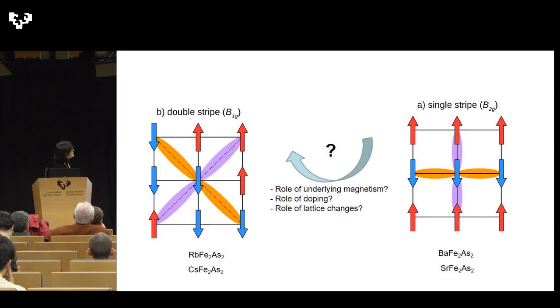And here is the stripe order that we were talking about, and the corresponding nematicity, which is this B2G, is the nematicity that we knew up to now, which is present in most of the iron-based superconductors. If we now look at which is the underlying magnetic order that corresponds to this B1G nematicity, this new nematicity, this would correspond to what we call the double stripe. So since DFT is a variational method, let's analyze in which magnetic state this system is most stable. And this is what we did.